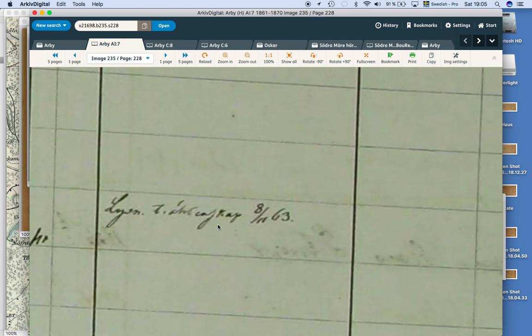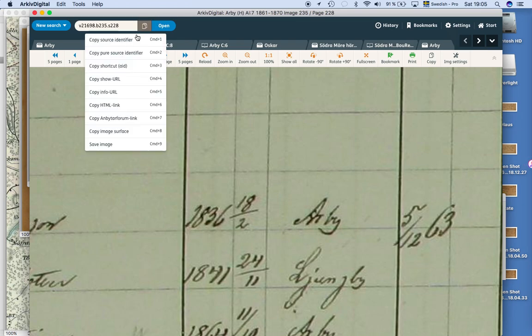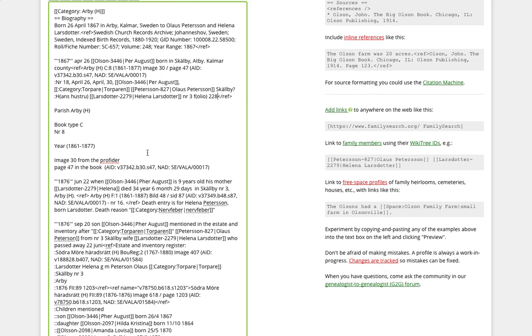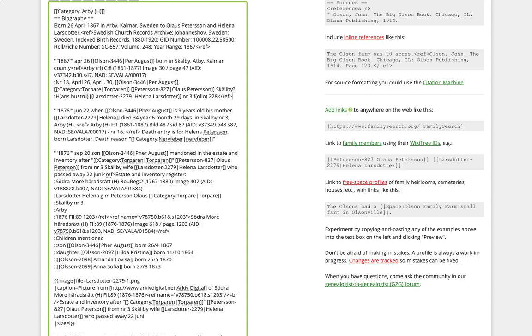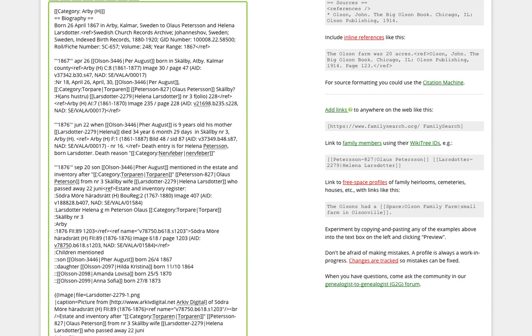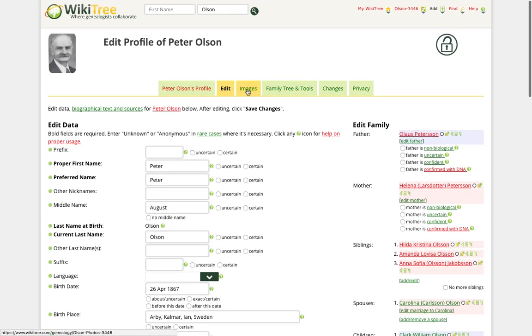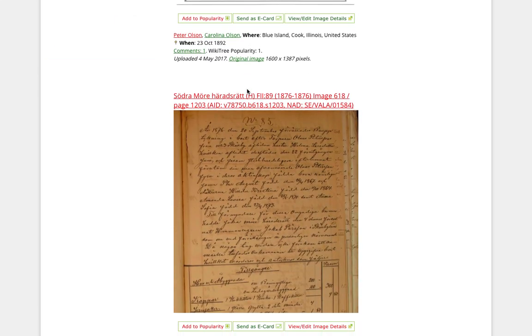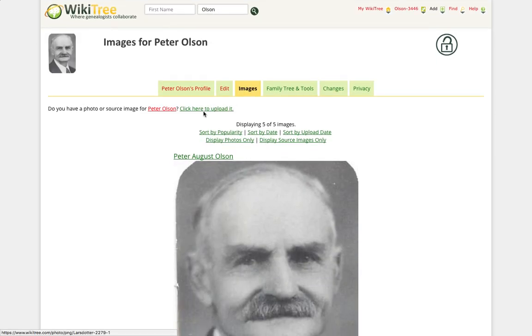Lysning för äktenskap, this means he was banned, I think that's the English word for it, 8 November 63. So then we take this one, boom. And I am a little bit of a technician, so I do it maybe a little more complex. I guess you would like to have those pictures, so then I do like that, and then if you have a picture, it could be good to get the same reference, so then you put a name on the citation. So then I also put a name on this citation, and then I always take this unique ID. It's me, it's not necessary. So then if we do like that, we have the picture. Here we have the statement inventory, so then I say click here to upload, boom.